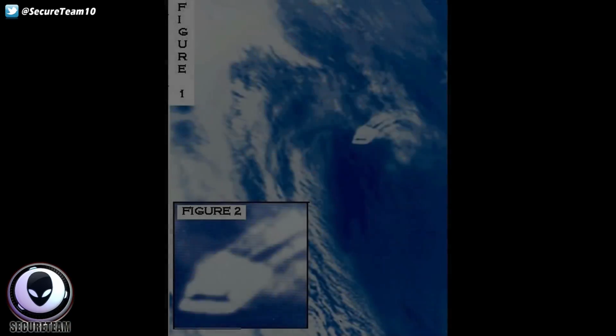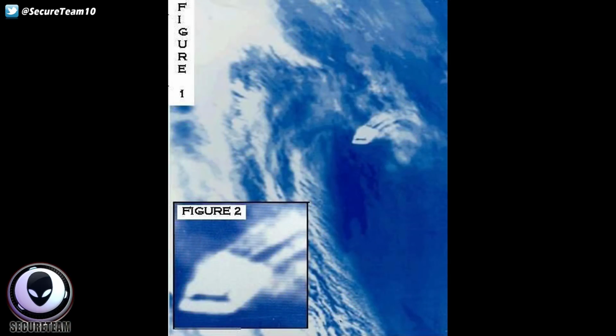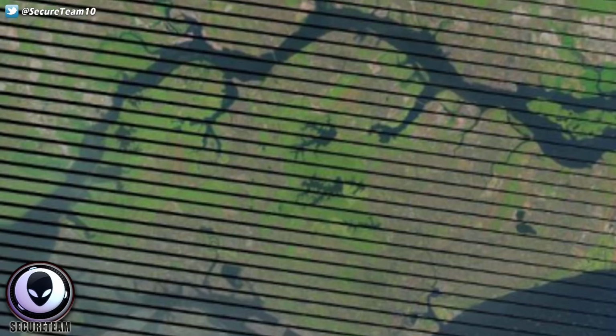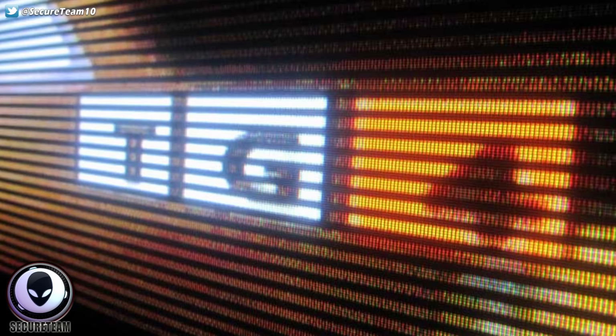And so this photograph here, or image, because it's not actually a photograph, the way that these photos were taken, especially in the late 70s, or more specifically 1978, which is when this image is said to have been taken, the way the satellite worked was by creating pictures line by line, or what is called using scan lines. Very similar to a television, but very, very slow. This particular image would have been created in about 12 seconds.